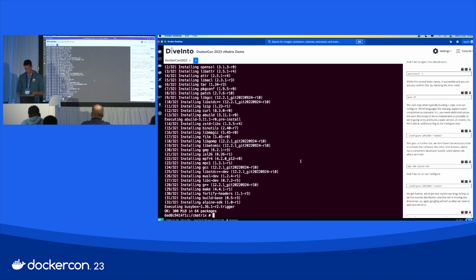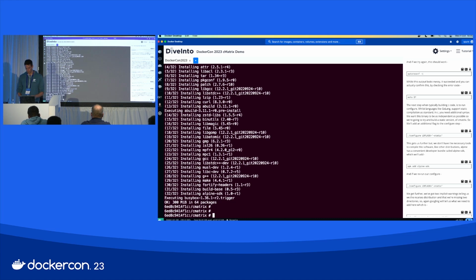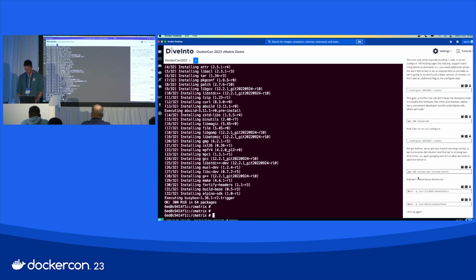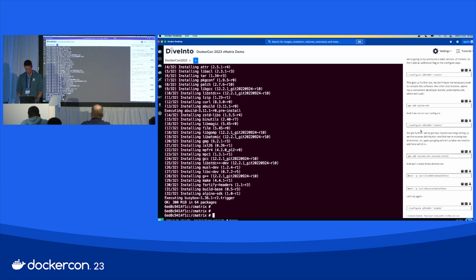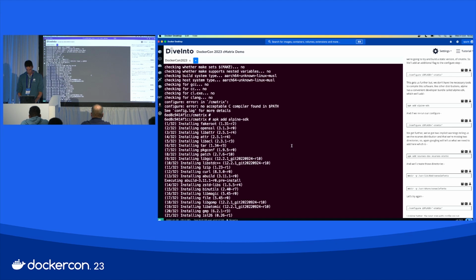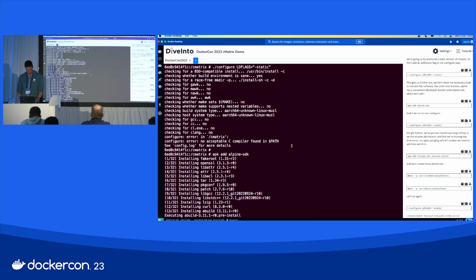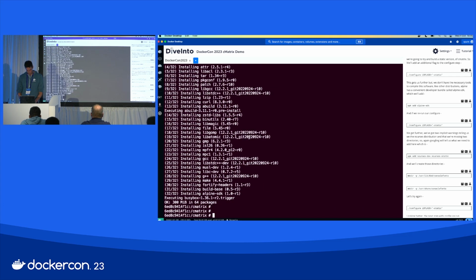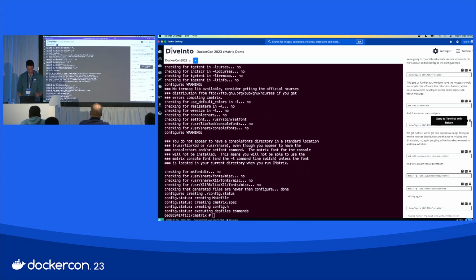This one in particular, 300 megs, is going to make an impact on our container image. And if we look through that configure, sorry, I've got to do the configure again because we've now got the compiler tools.